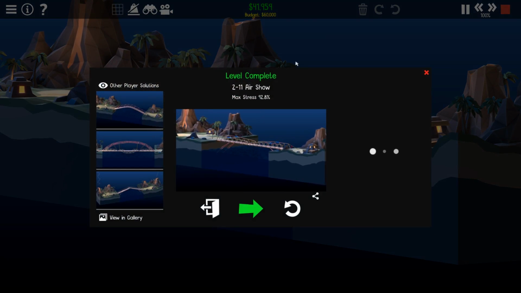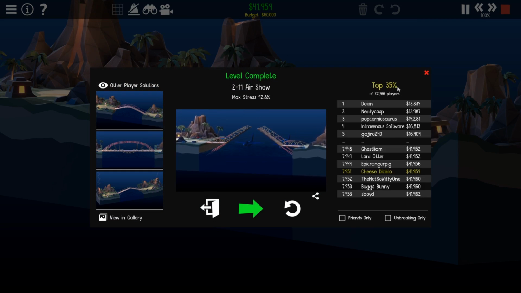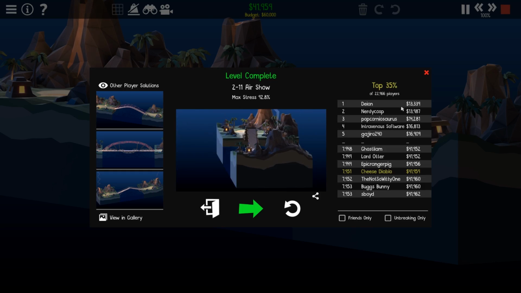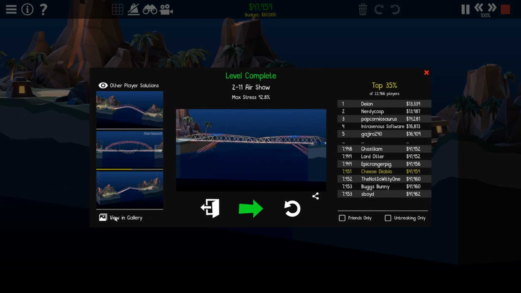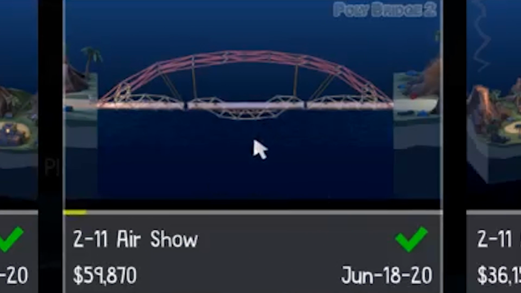Well, 18. How does that compare to everyone else? Top 35. Wow, really not great. Oh, look at that one. That's cool. I'm going to have a little look in the gallery for that one. Whoa. What? Why did he not connect them? So that costs 15. Yeah, so we can make cool things, but they just cost a bomb.